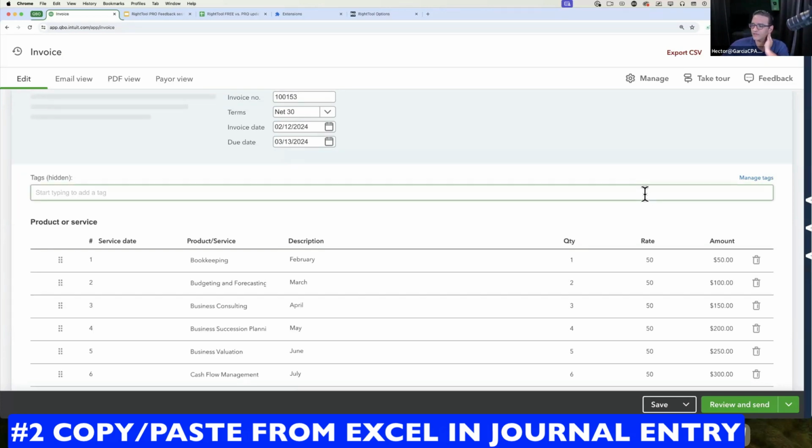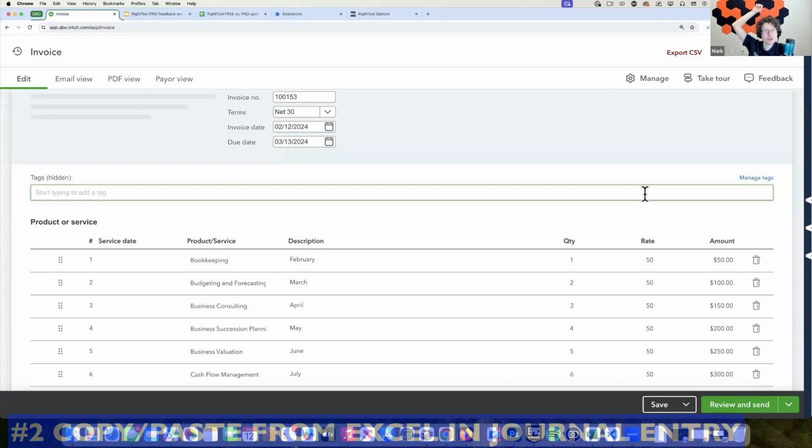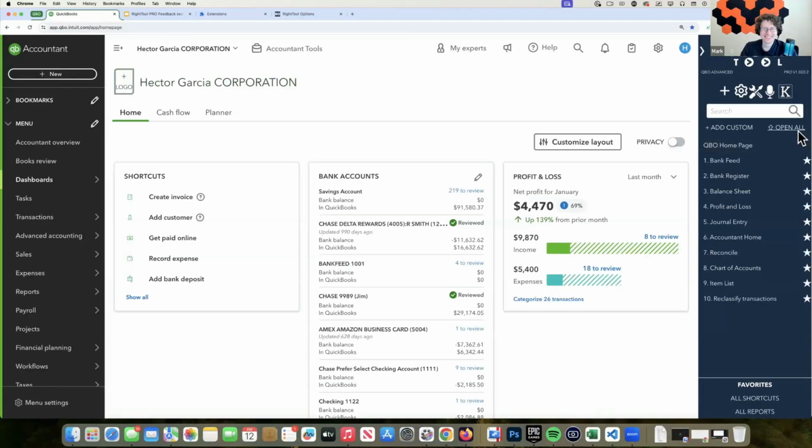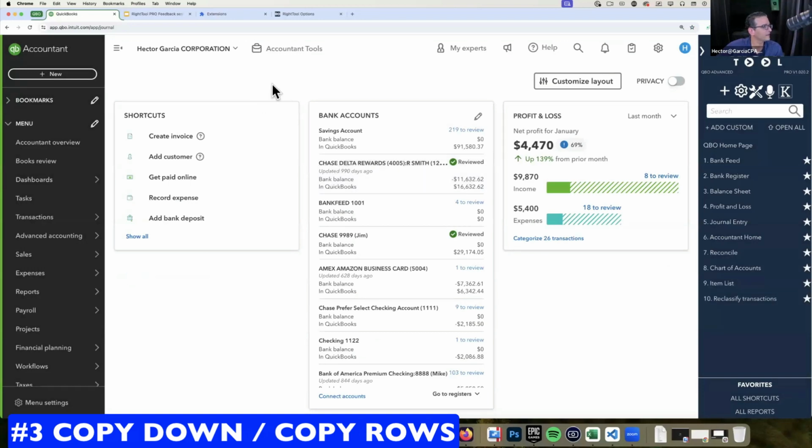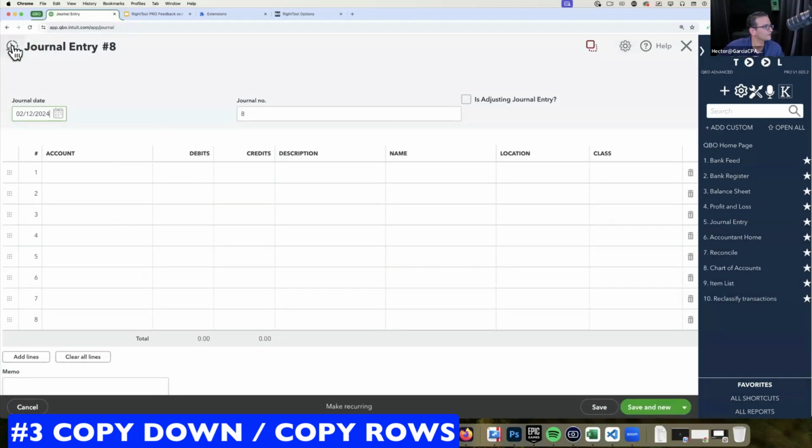So I assume there's an extra field in the Canadian version, Tiffany, in this screen that has a tax code or a tax rate. Is that what it is? Yes. Somebody actually specifically asked about this when I first released this feature. And so I am 100% sure the tax code is something that you can do with the copy and paste Excel. So let's do a journal entry, and we'll pick up on an old journal entry here.